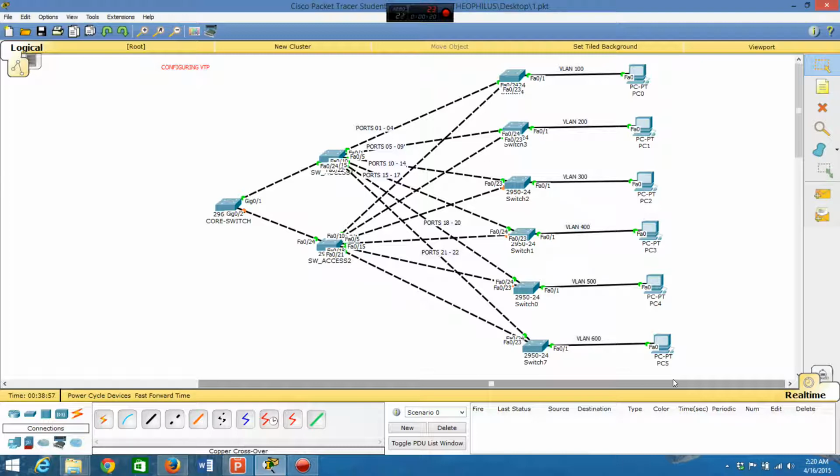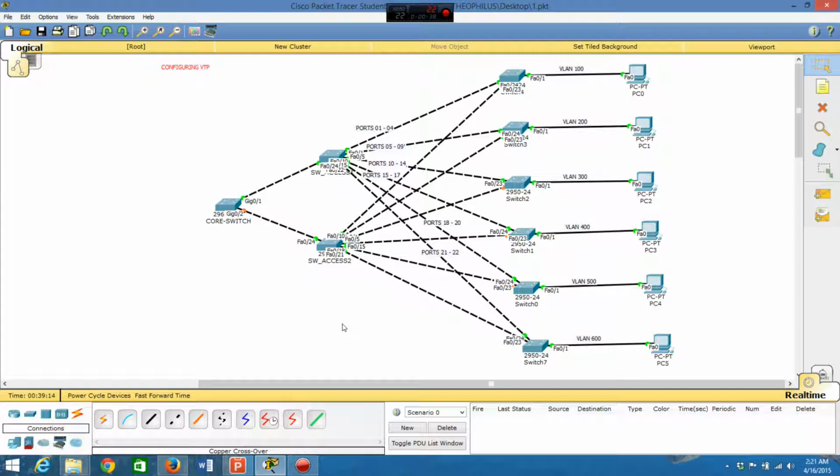But what we're gonna do today is configure VLAN Trunking Protocol. Now, what you see here basically is what is generally referred to as a switch network.